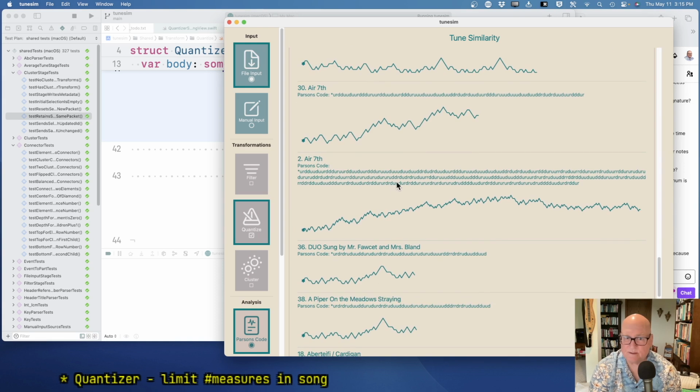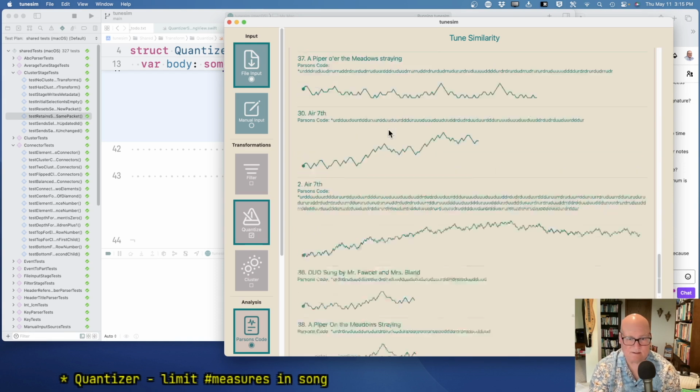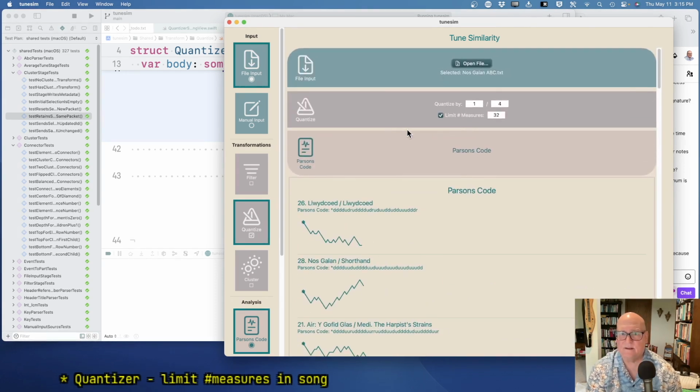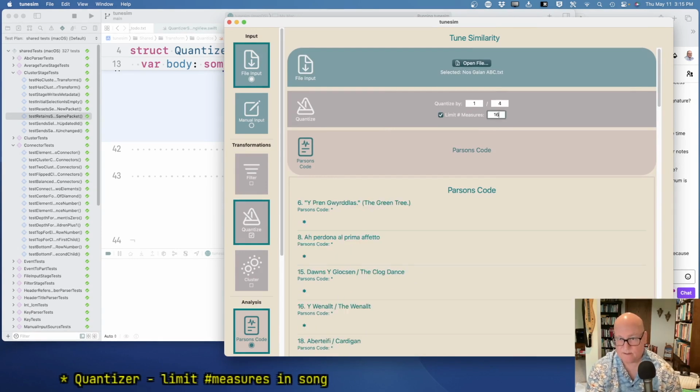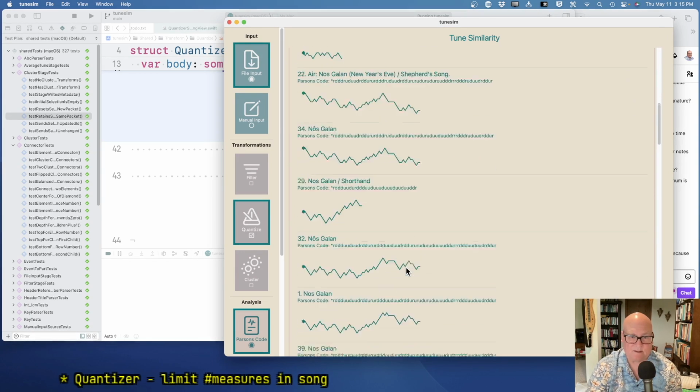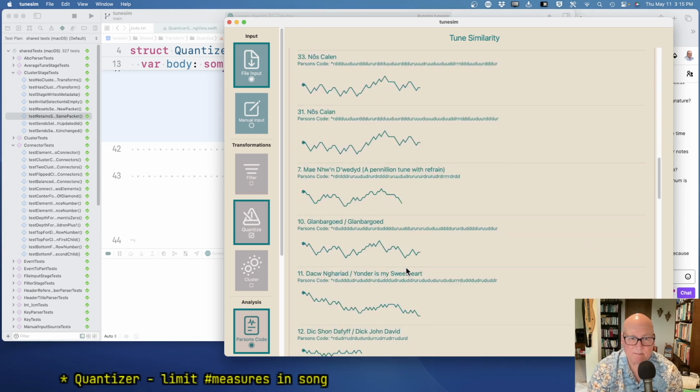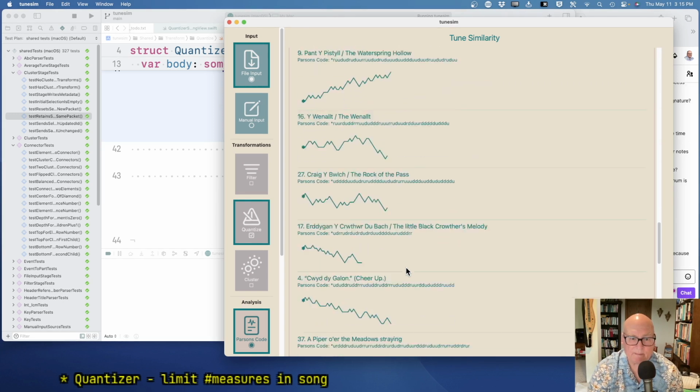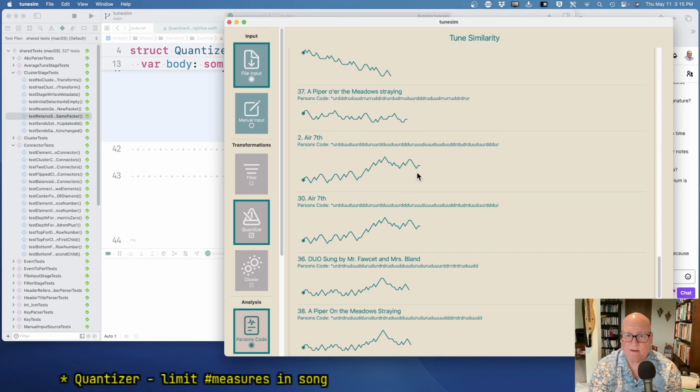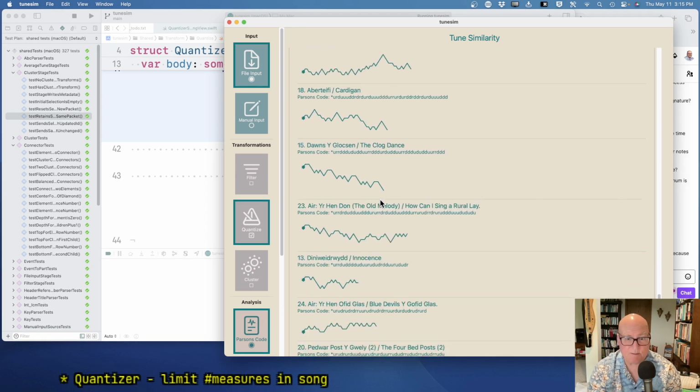Well, 32 may have not done anything. Let's do 16. Okay, I saw some blips. Yeah, so he's substantially shorter with 16 measures. I guess he probably is 32 if he didn't change much before.